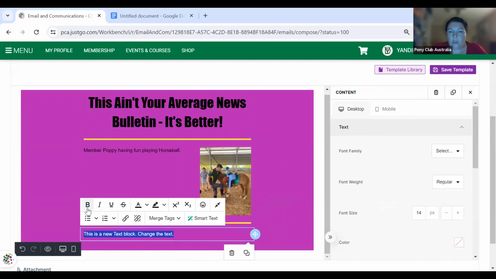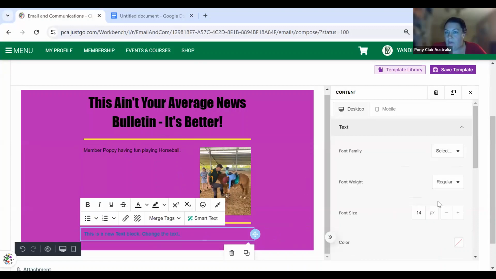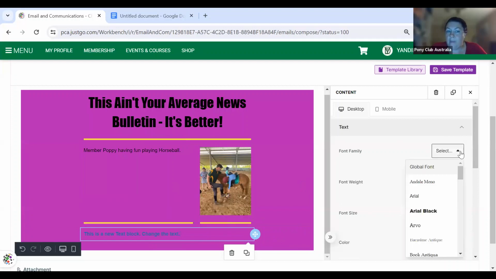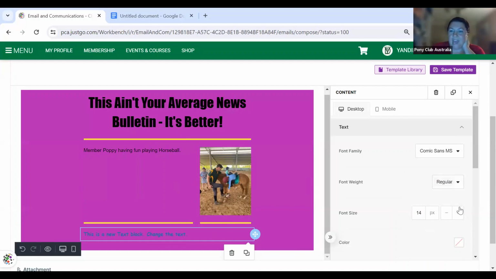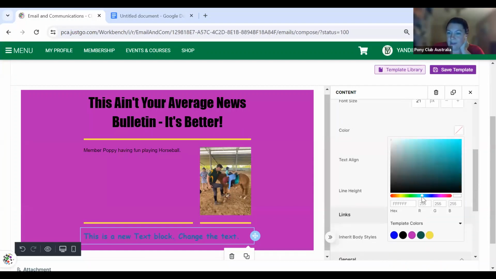So if you want to, you can go bold from here. You can do your color from here. Let's go with the blue. And if you wanted to adjust that even further, you're clicking over here. All right, so font family, remember it's on Arial automatically because we selected that in the beginning. Comic Sans, I'm literally just making it all over the place. So there's lots of different things you can see. You want to increase the size. And that color is really hard to read for my eyes.